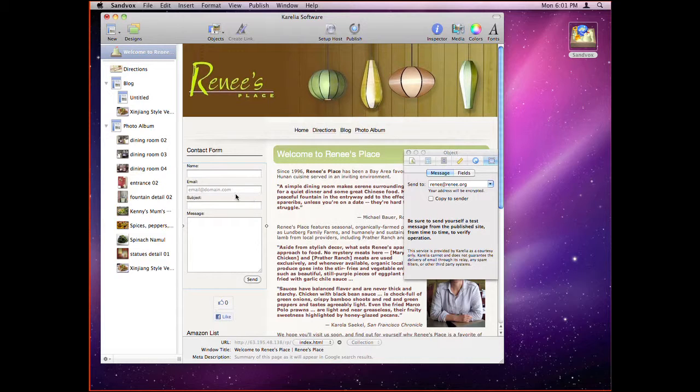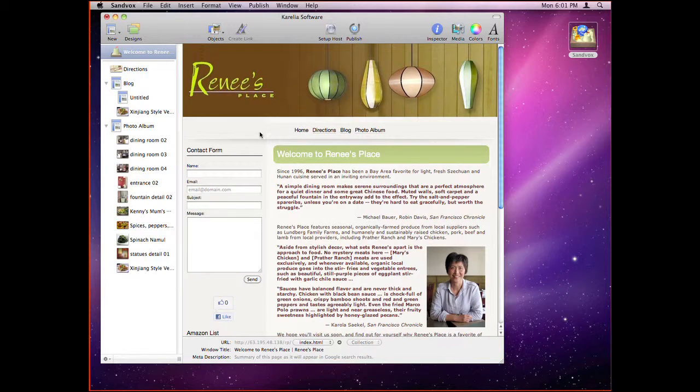What that's doing now is there's a form. Someone visiting the site can come in, fill out their information and send a message to Renee. Renee's email address is actually encrypted on the form. Then we have a server that, as a courtesy for our Sandvox users, decrypts the email address and forwards that message on to Renee. That way people can reach her, but the spam robots can't.